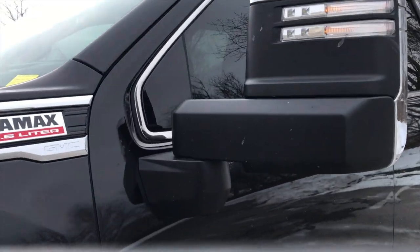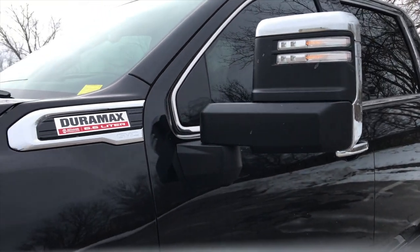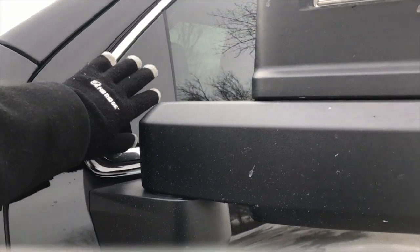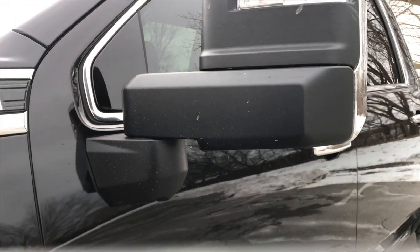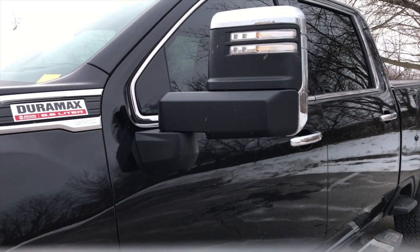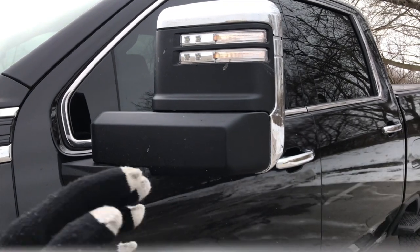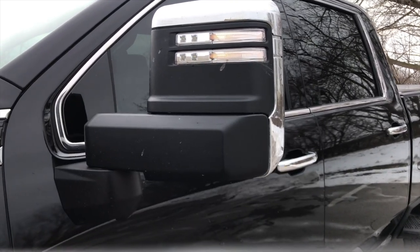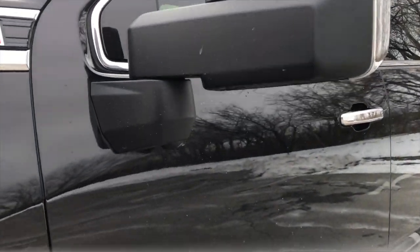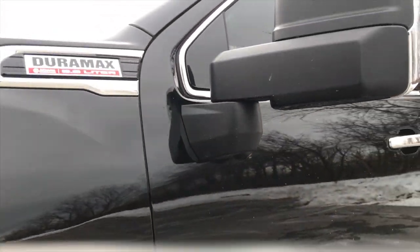We have the trailer towing mirrors which look absolutely amazing. People were skeptical when GMC came out with the redesigned mirror, which is no longer housed on the window itself but on the door panel. GMC says it's actually better aerodynamically. The mirrors are now power extending - before in previous generations you'd have to pull the mirror out yourself, but now you can push a button inside and the mirrors will extend. Underneath we also have that 360 camera on the driver's side.